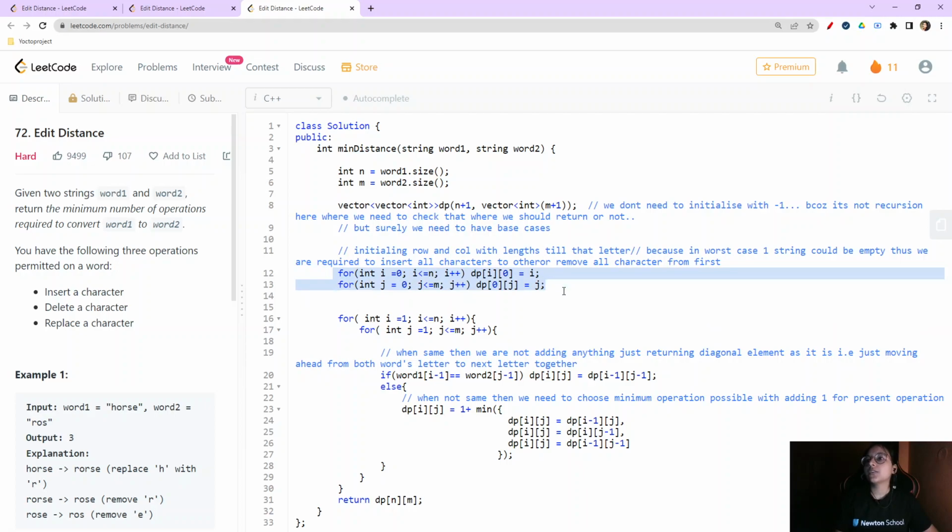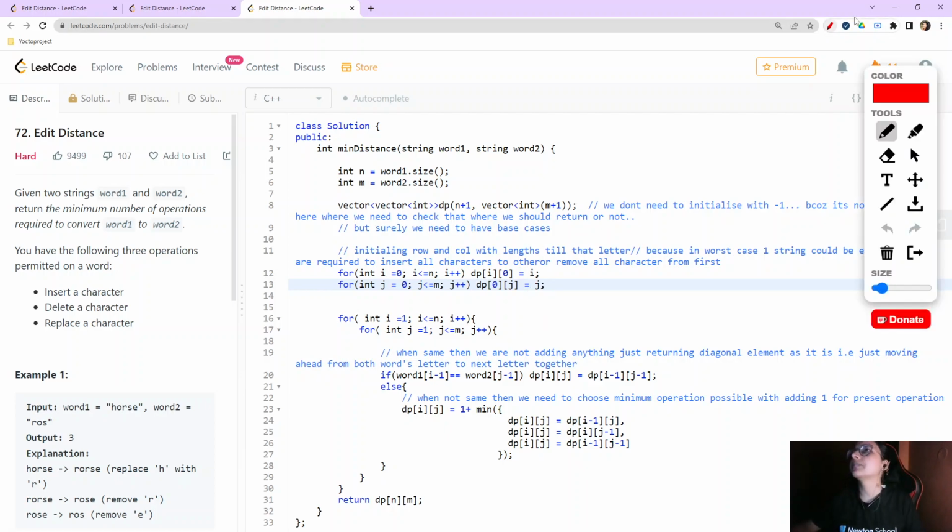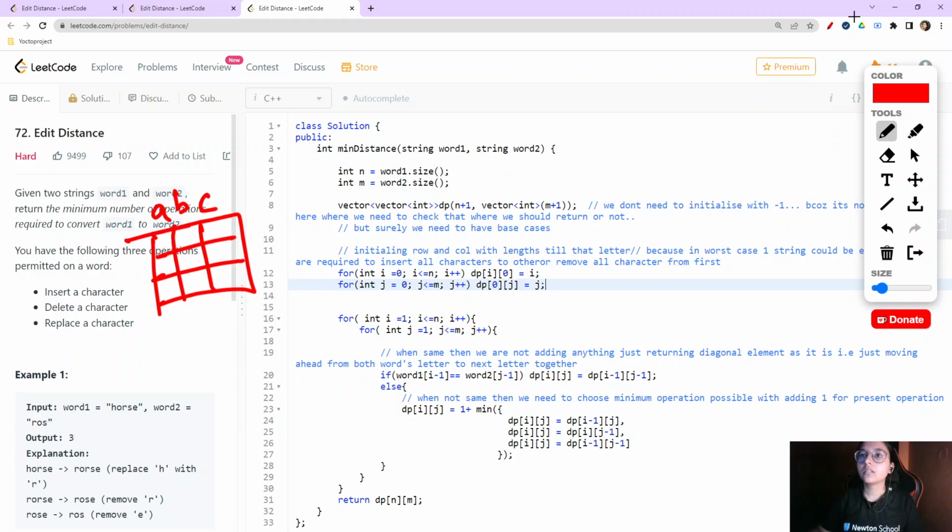So this is for our base case scenario only, where what we are doing is that for each row which is there, we are directly filling up with i and then we are filling with j. That's what we are doing. Basically if we are having these letters A, B, C, one row is extra here, and then A, B, C, so one row is extra here for this one and one column is extra for this one.